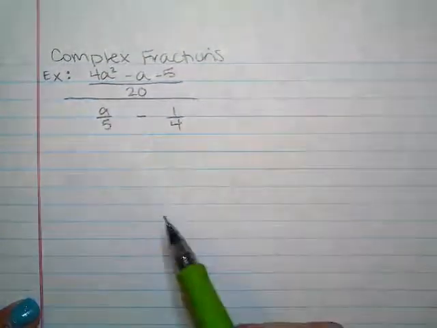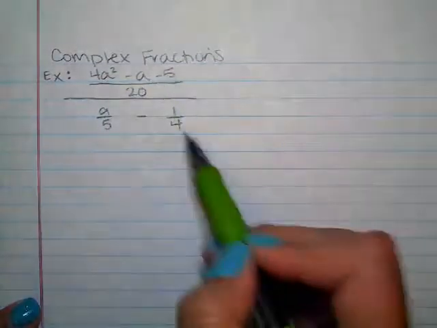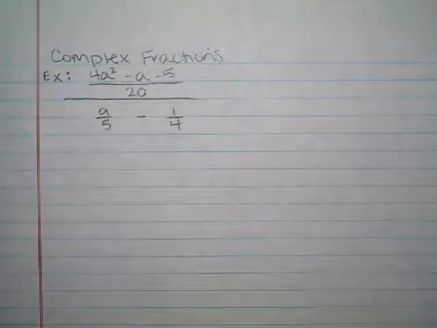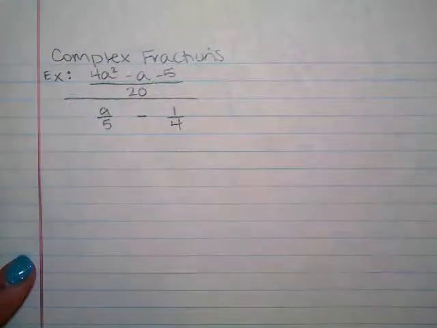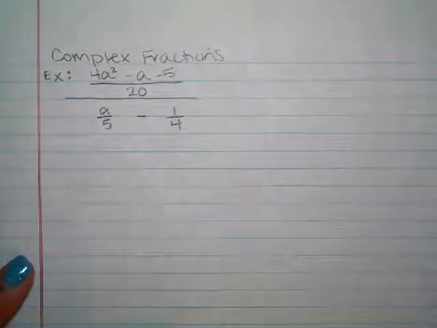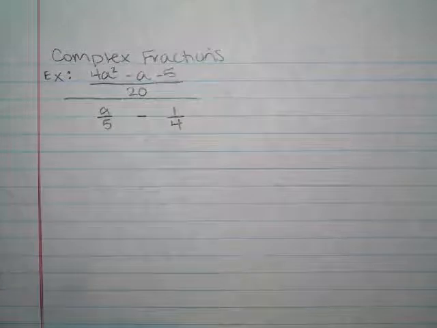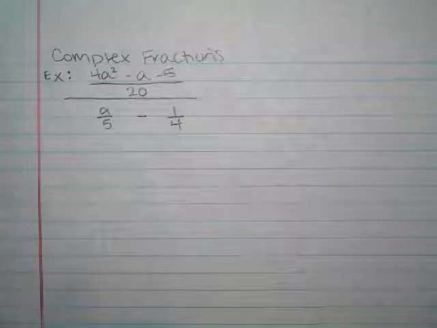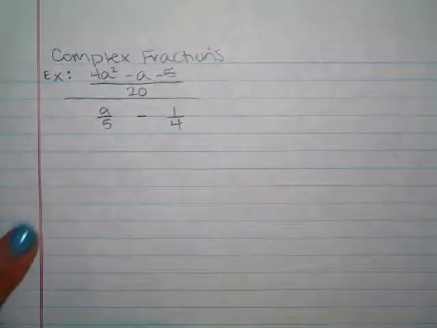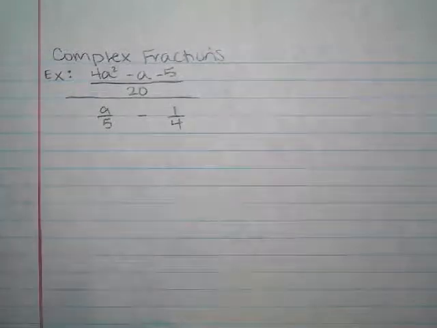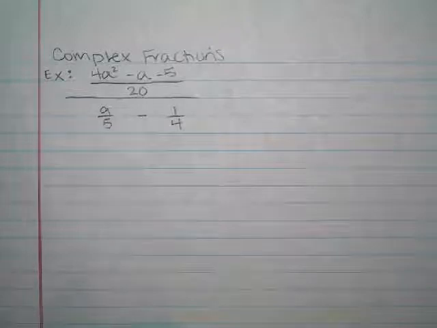So overall, we're dealing with a fraction, but then there's a fraction and a fraction and a fraction all within that single fraction. So we have 3 fractions within one, and that's what makes it a complex fraction, or like a complicated fraction. What we're going to do is simplify this until our final answer is just one fraction, or even better, just an expression if it simplifies that far. We're going to do this problem the long way, and then I'm going to show you a shortcut for it.